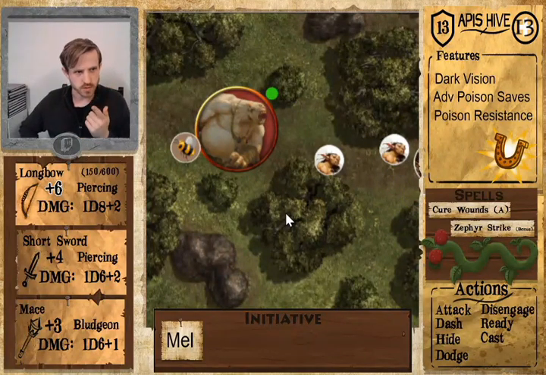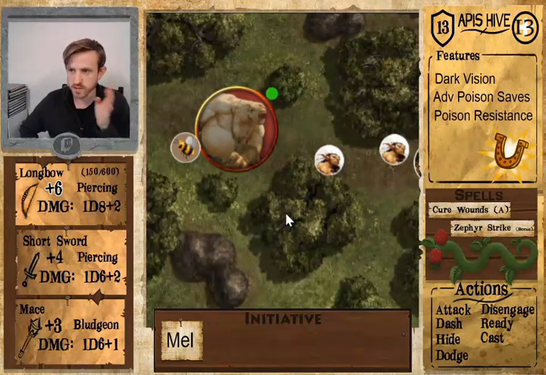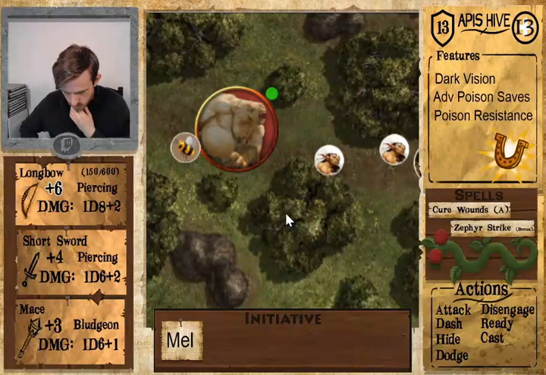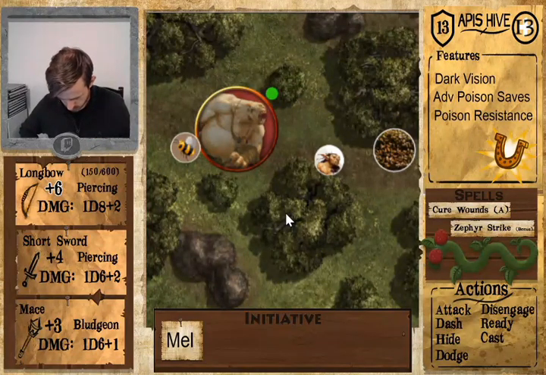That was her movement, that was her action. Mel doesn't have any bonus actions yet, so that's all she can do. End of Mel's turn. It is now the swarm's turn. The swarm will use its movement to enter this guy's space, and he's not going to have a very good day. Let's see how this plays out for him.